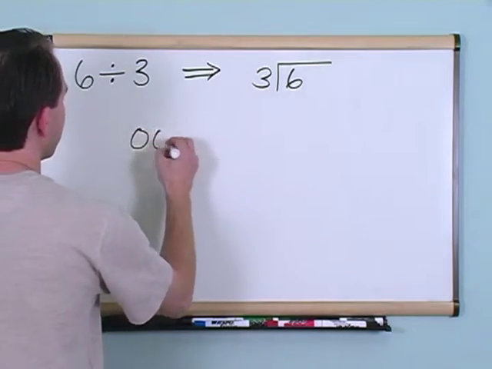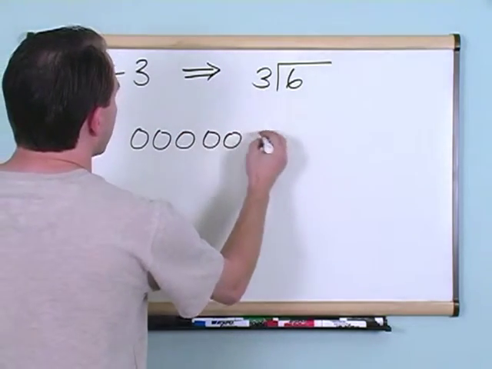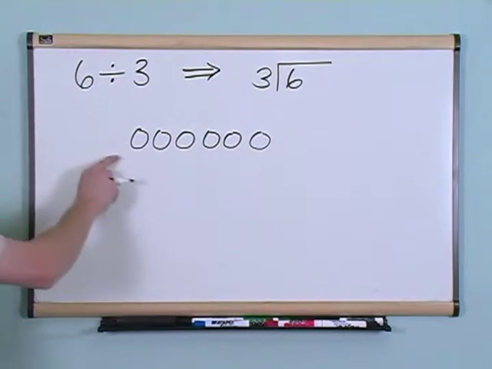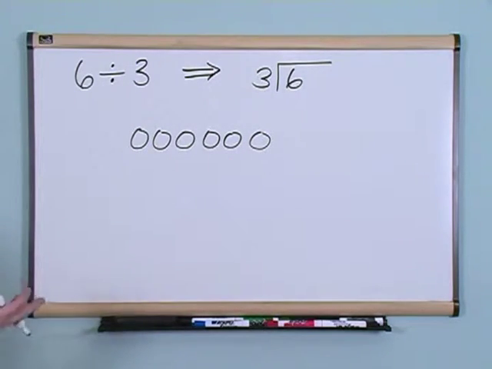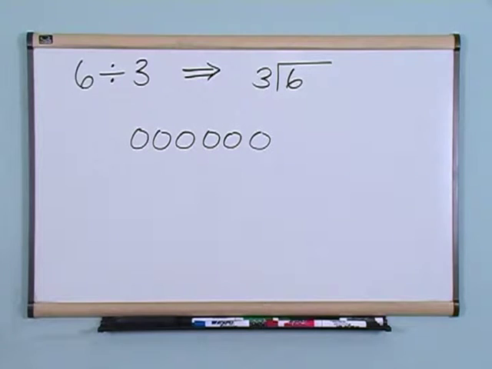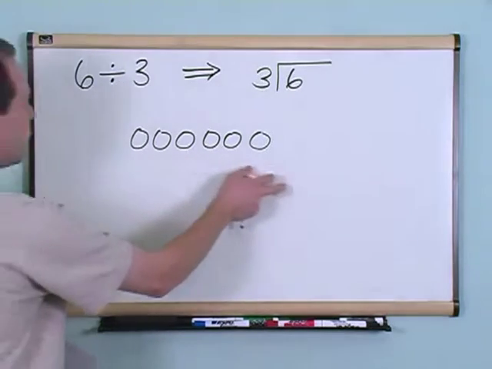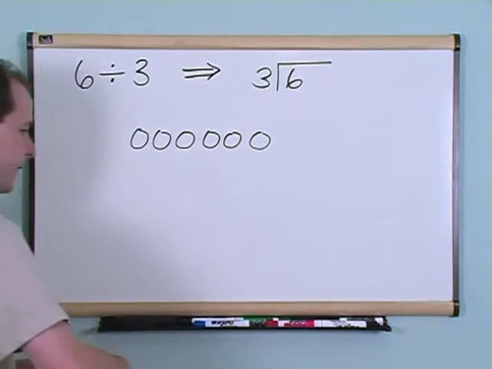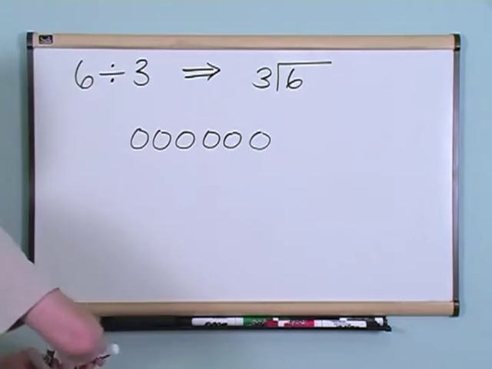Well, what it really means is the following. You have six balls. That's the six here. And what it's really asking you is how many times can the number three be divided into these balls? A better way to say that is how many groupings of three can you chop this thing up into? Let me go ahead and show you what I'm talking about here.